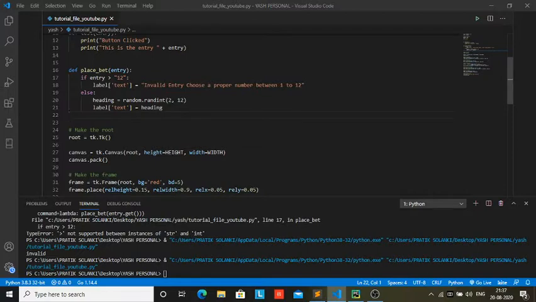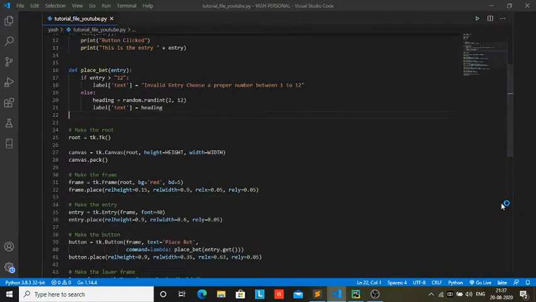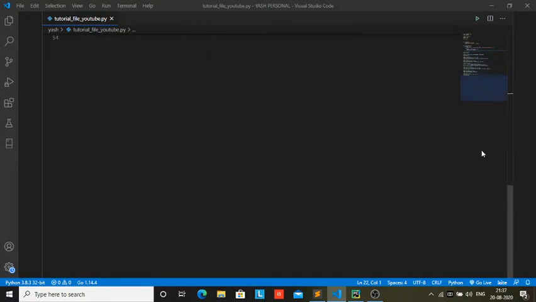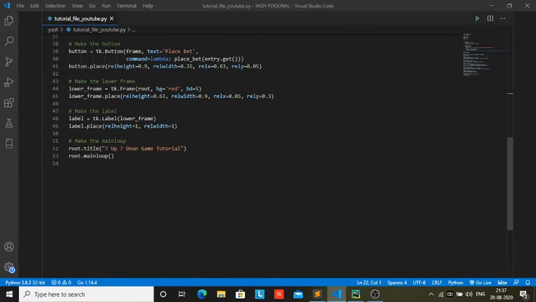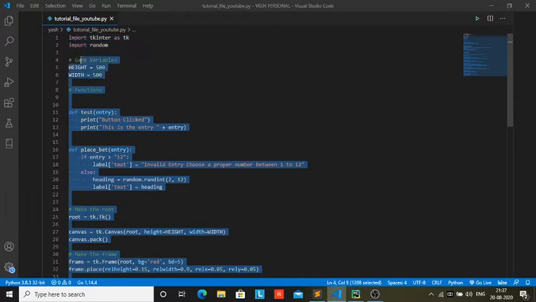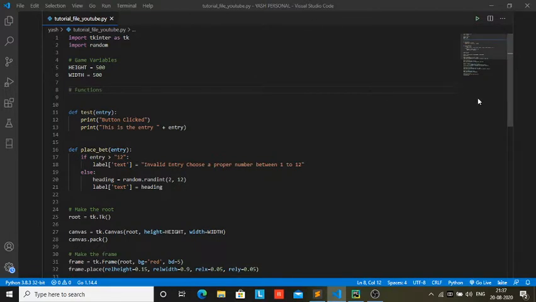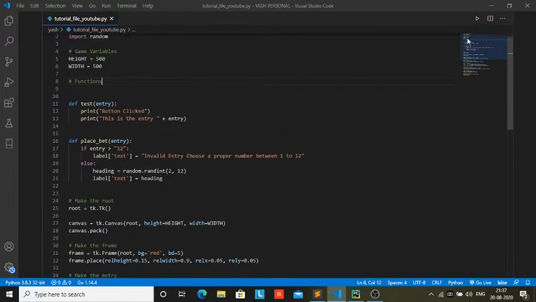So I expanded on one of the features, but that's how I'm telling you, you can expand on the other features. Make some scoring system where if you guess the correct number, your score is incremented by +1 or +100, or you can make some sort of a coin system.